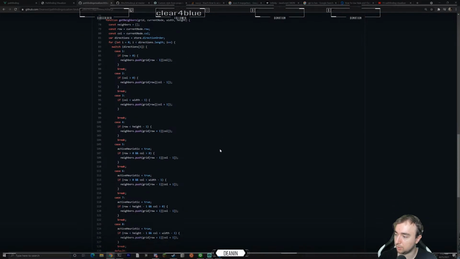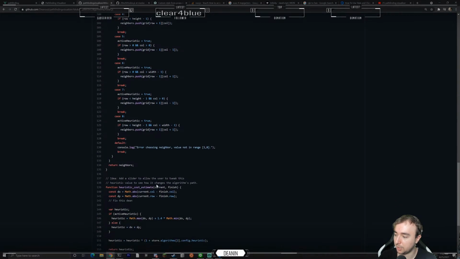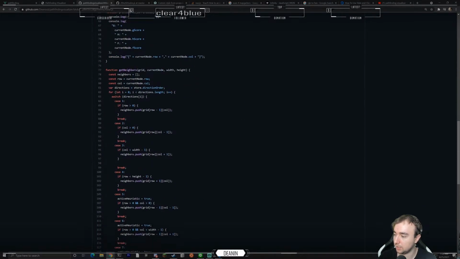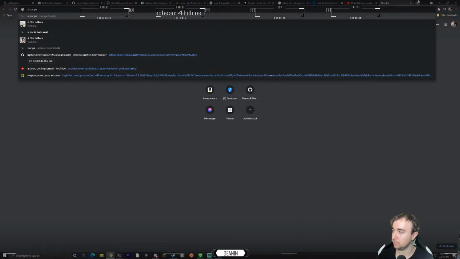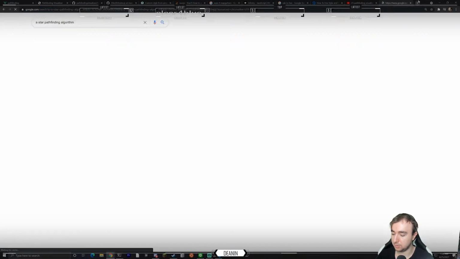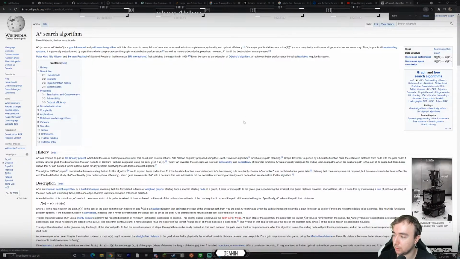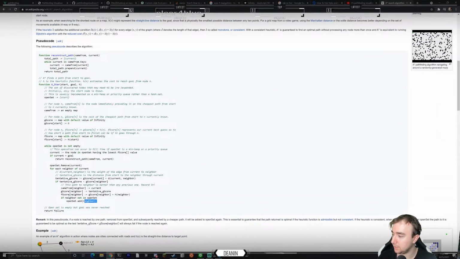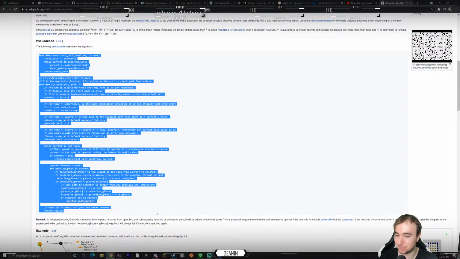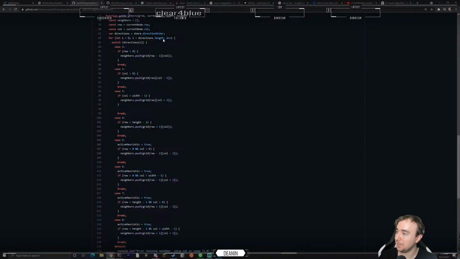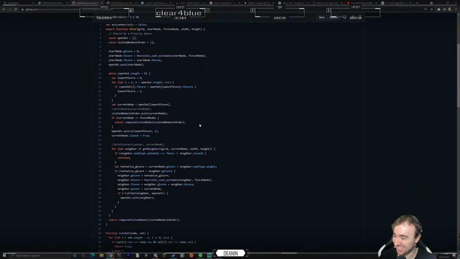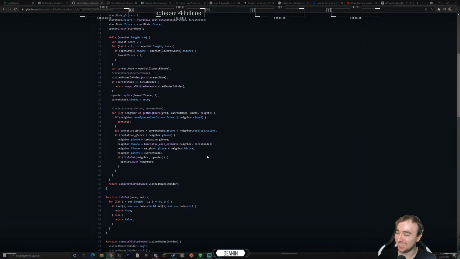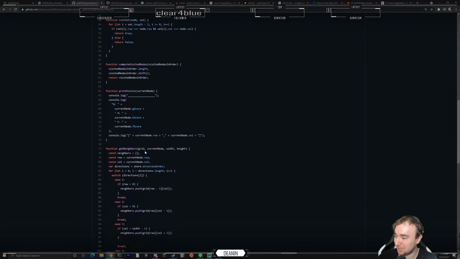A lot of this, I guess this is fine for something that uses heuristics for diagonals, but if we actually look at the A star pathfinding algorithm, you actually look at how big this algorithm is. It's not that big. This is essentially the pseudocode for A star, right? And then this is my A star. You can see it's got a little bit of extra overhead. So I'd like to clean up some of this.